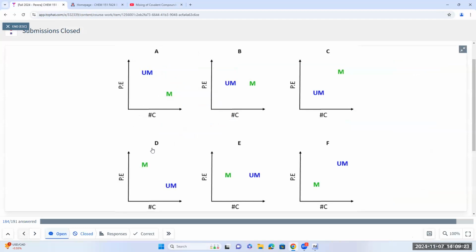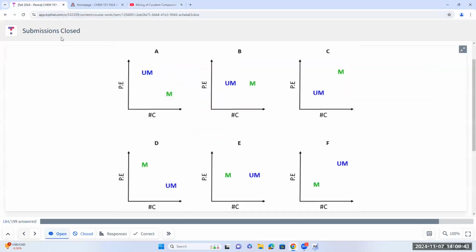I also talk about intermolecular force strength, because the unmixed state has a lower potential energy, so it should have the stronger intermolecular forces. And then also the effect of temperature. When you increase the temperature, it's going to favor the state with higher potential energy, meaning the solubility will slightly increase. The PEG diagram in this case was D, which is the same as the spec diagram. So here's everything that you need to know about that. You don't have to memorize them. Make sure that you understand them. Watch this video, make notes, and try to understand them without trying to memorize. And if you have any questions, ask.